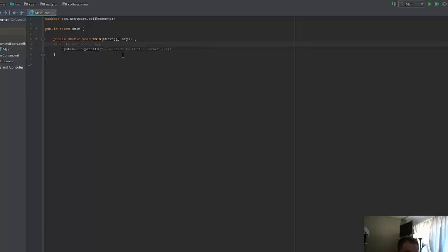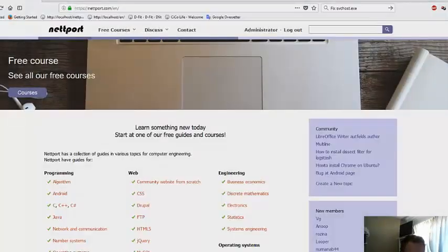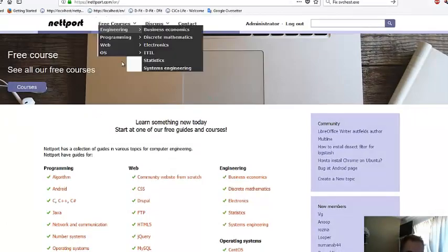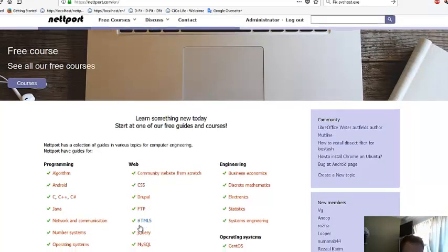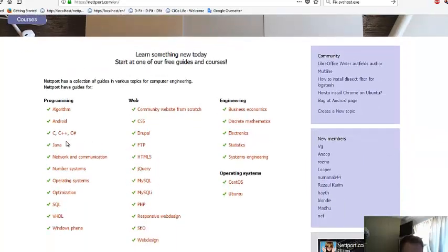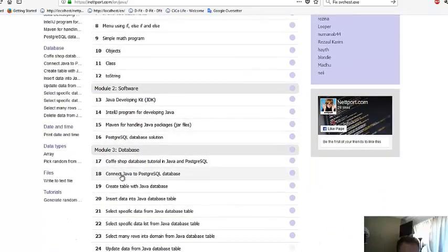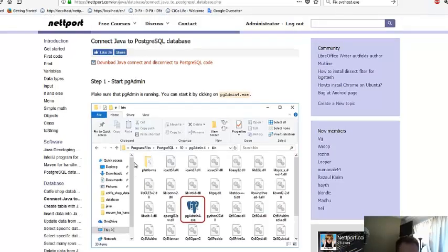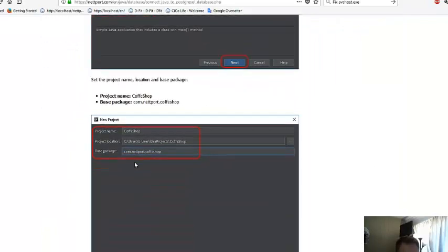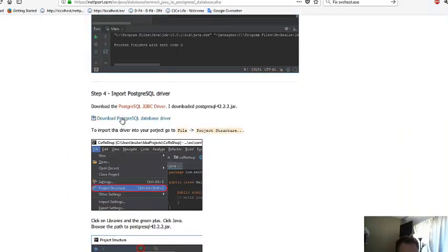Okay. In order to be able to connect to our database, we need the driver for the database. If you click on external libraries, you will see 10, which is the Java version, and here we will add the driver. I head over to my website netbot.com, click on Java, scroll down to connect Java to PostgreSQL database, and down here we have the PostgreSQL database driver.